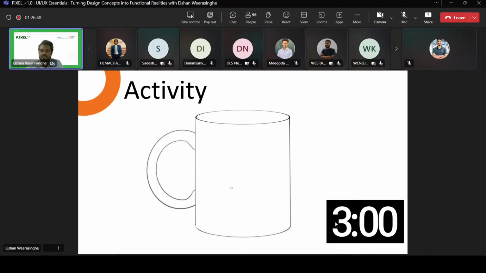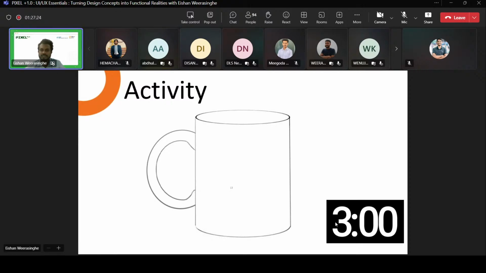Raise your hand those who have the rough sheet with you. Okay, there's one member. Two. Those who have the rough sheet with you, now we can start the task.